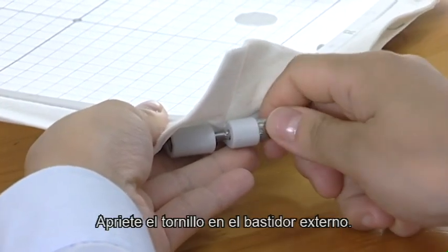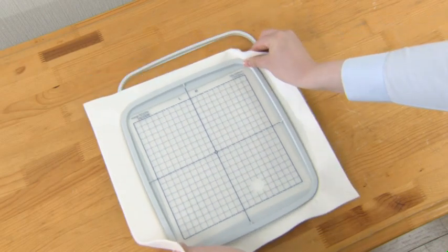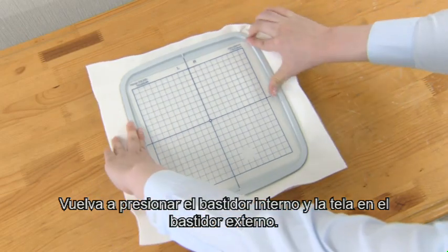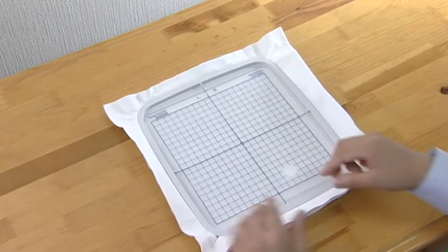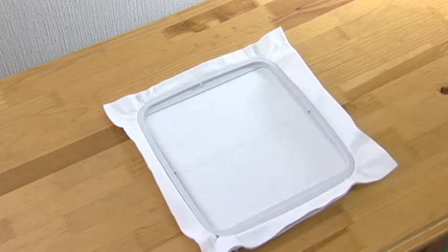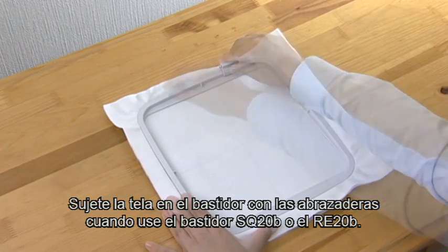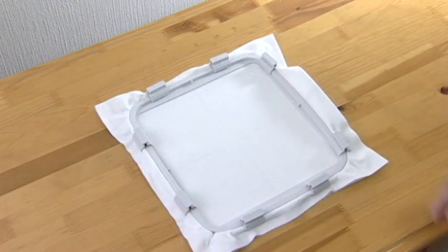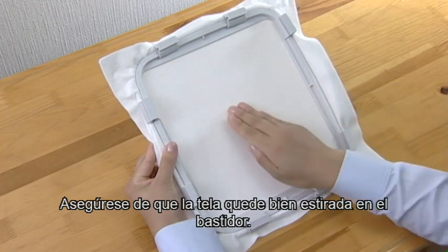Tighten the screw on the outer hoop. Remove the inner hoop and fabric. Push the inner hoop and fabric into the outer hoop again. Remove the template. Clamp the fabric to the hoop with the clamps when using hoop SQ20B or RE20B. Make sure that the fabric is stretched tightly in the hoop.